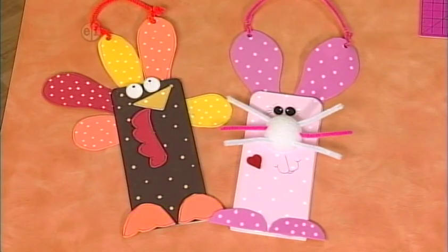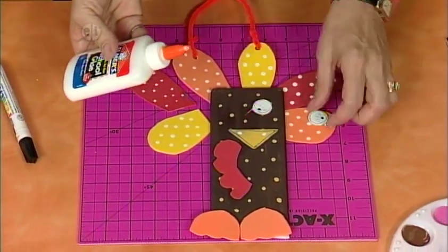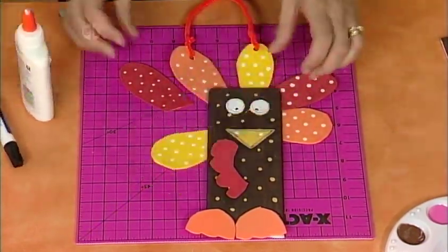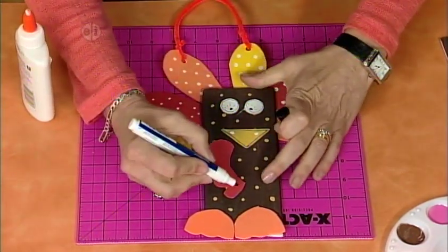Let's see, and we'll get his eyes in place. Let's make his eyes face down. Now all the patterns and all the instructions will be online for the turkey as you see them here. Let's add that one last detail here.